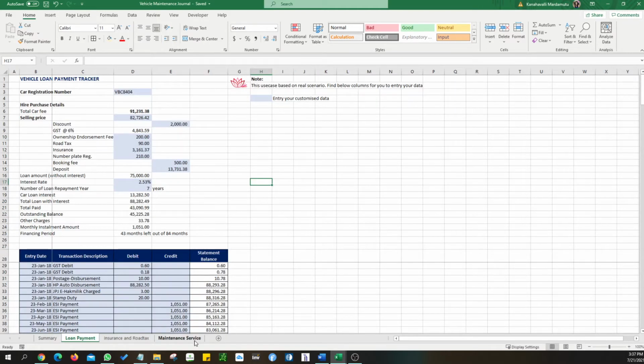We have the basic requirements or whatever expenses are coming in, and bear in mind this excludes accidents. Of course, insurance already includes the accident record, but this does not include any additional service that you have done.